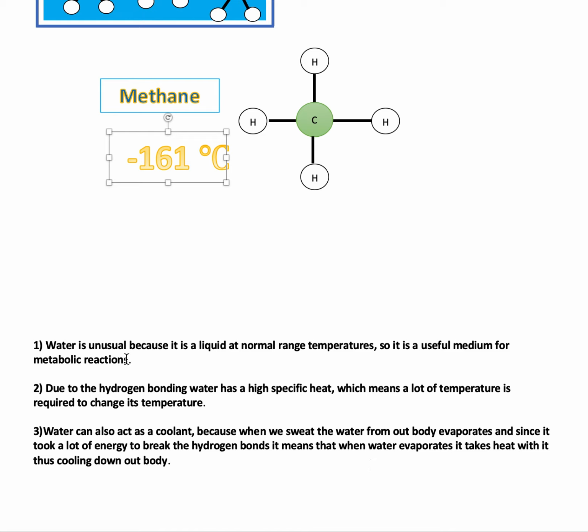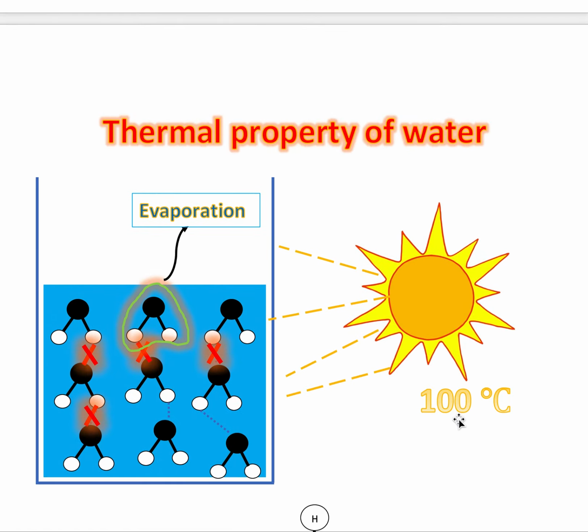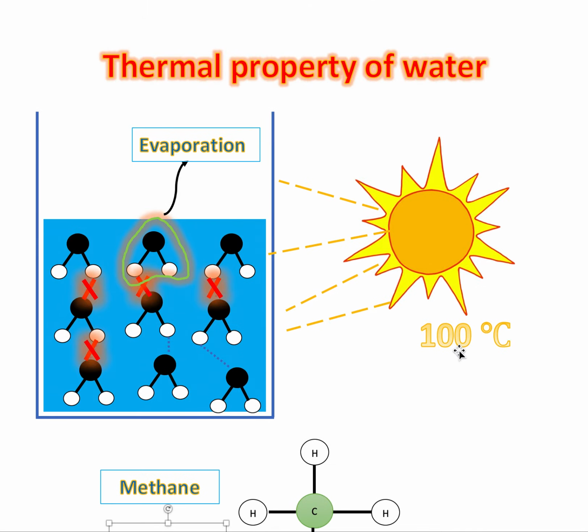And the last one, which I kind of already mentioned, is that water is liquid at a large range of temperatures. We know it's liquid from 0 to 100, right? That's extremely big, because the Earth ranges between really cold and really warm, but most places are between about negative 20 and 100. So at most of the temperatures, water is liquid, and that's really good, because then reactions can pretty much happen anywhere on Earth.